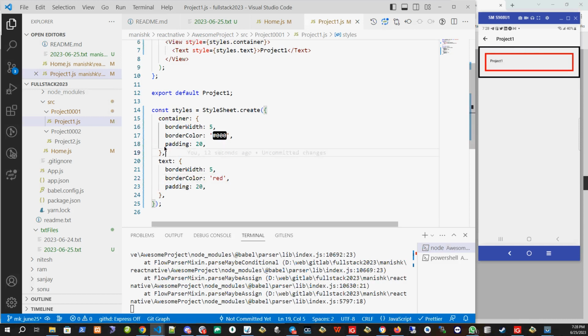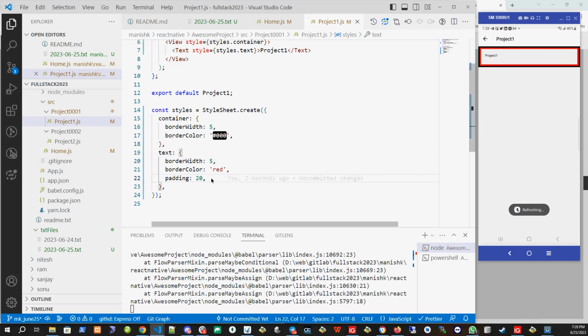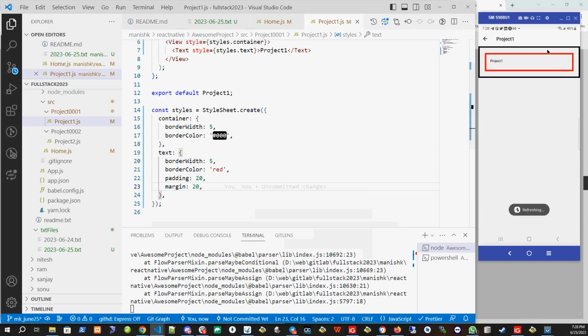So either you give padding here, which gives the inside-the-border spacing, or you can give margin here to give the spacing outside the red border. So either you give padding or margin. If you want to give margin, you have to give it on the red border, so it will be outside it. Or if you give padding on the container, it will look similar.